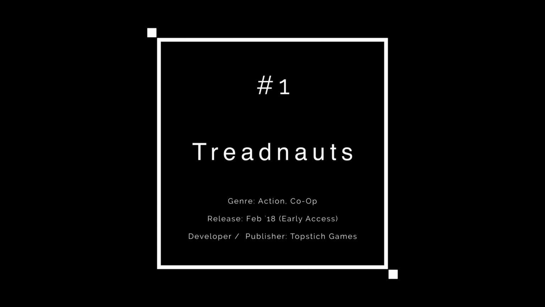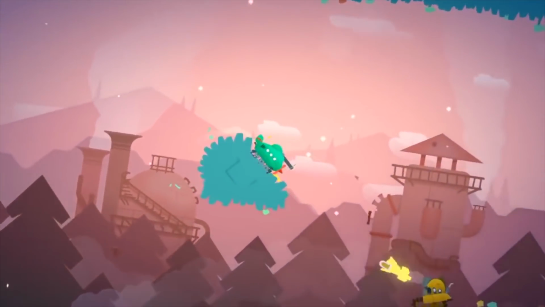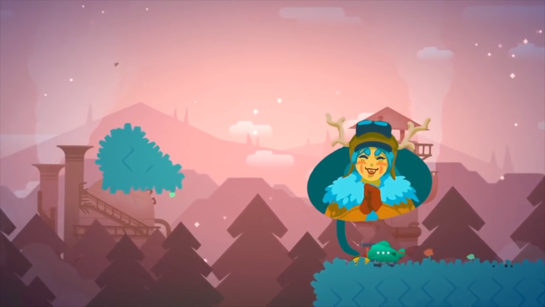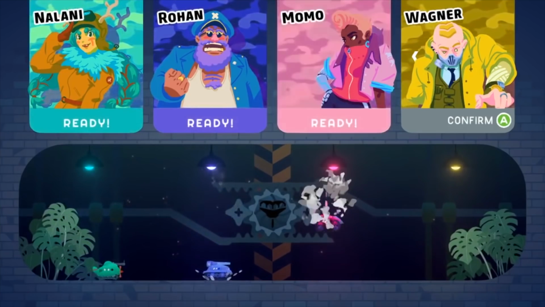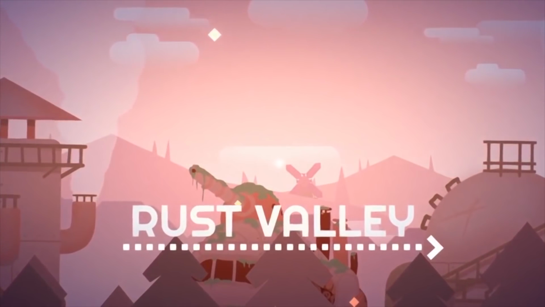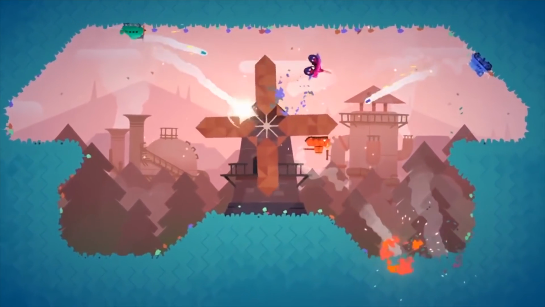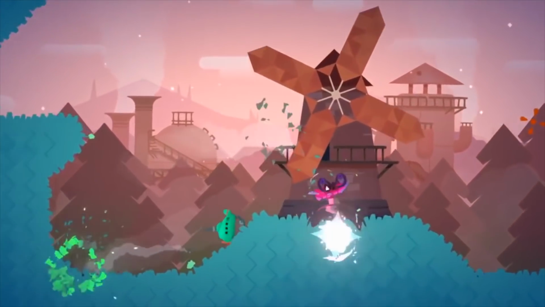At number 1, and for us, a textbook example of a hidden indie game gem, we have Treadnoughts from Top Stitch Games that came out in early access back in February of this year. This one's a fun offering and it gives us a casual tank-based combat couch competitive multiplayer up to 4 players where you take control and pilot your tank through 4 gorgeous looking arenas to ultimately take down your opponents in short and frantic rounds that sees your screens brimming with explosions and chaos.